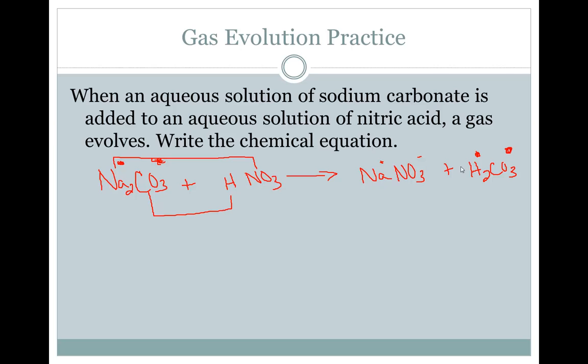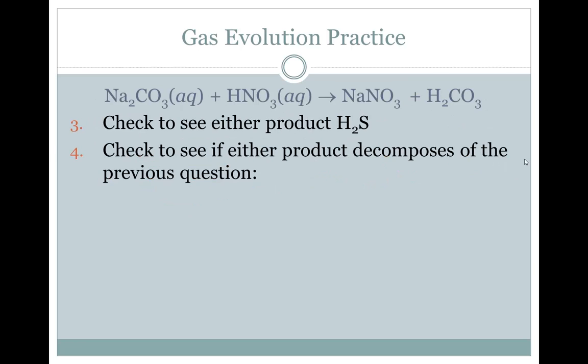So nitrates are balanced. Sodiums are not. We have 2 sodiums here. We need 2 on this side. This means we now have 2 nitrates. So now let's see, we have 2 hydrogens, 1 carbonate, and 1 carbonate. So we can move on. So we're going to carry over our balanced equation. So that means we have 2HNO3 and 2NaNO3.